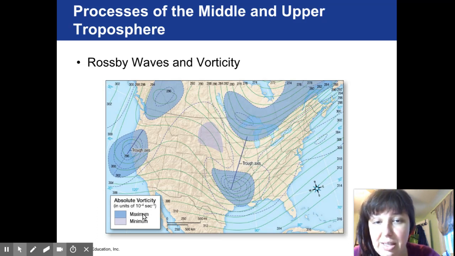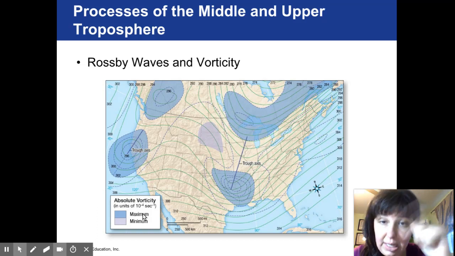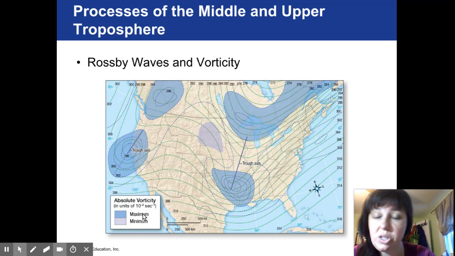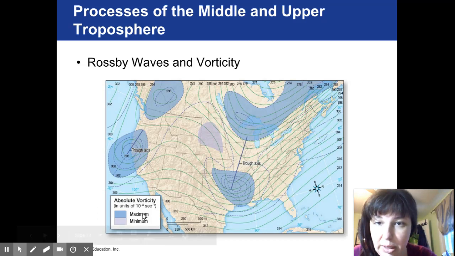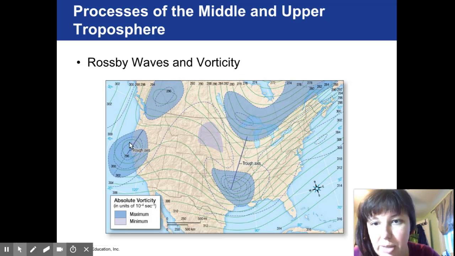But another way to think of this, I can also identify with them where I'm developing low pressures and where I'm developing high pressures. So even though the air is spinning, some of that air is sinking and some of that air is rising in these locations. And so let's look a little bit more on this map so I can see this air current, this jet stream cut up that they have. There's dotted lines here in the light blues, and I can see that it's whirling down and then whirling back up. And right here in this little whirl, I can see that I'm building a trough, right? So I'm dipping down and then I'm building a ridge in this location.